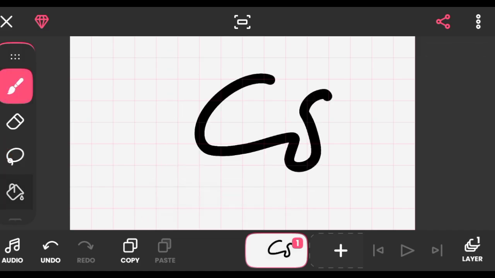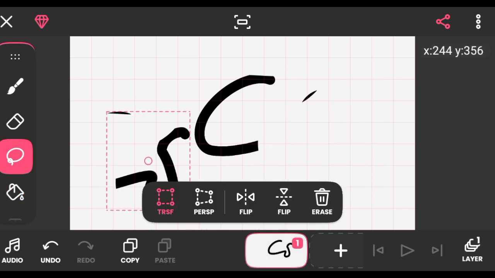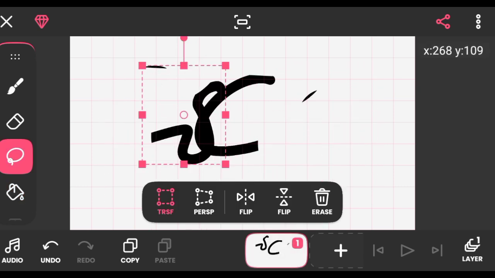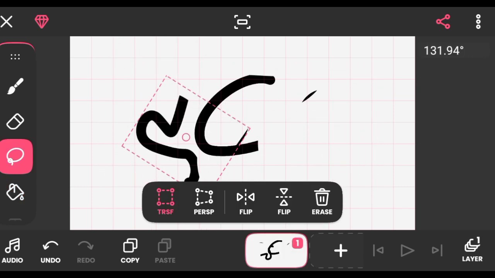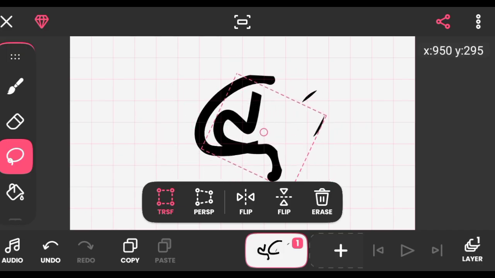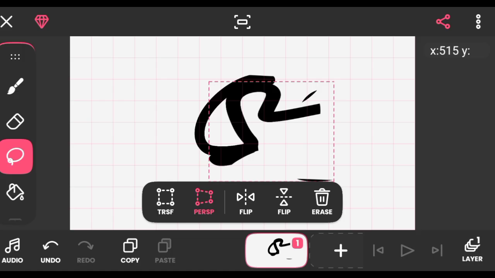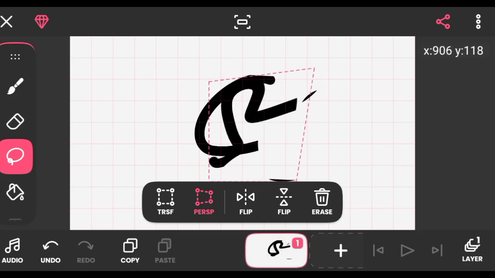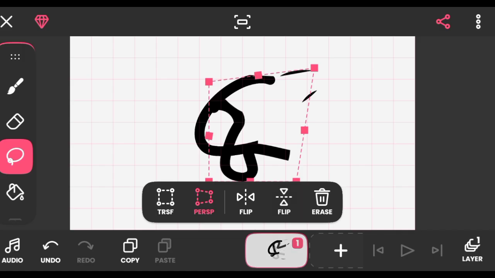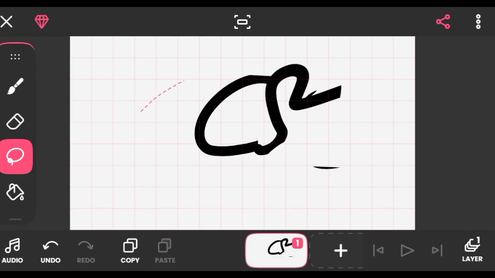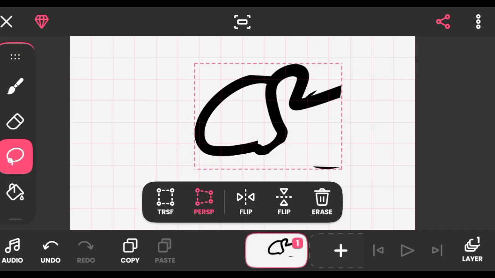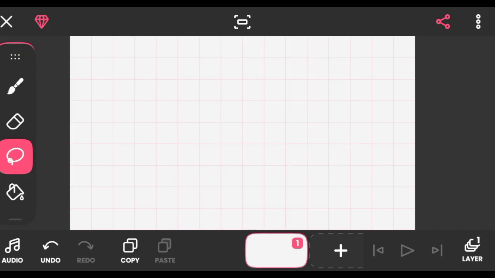And here what we can do with this is move, and I can move it anywhere. Like here is perspective, you can change the perspective, and here you can flip it, up down, left right. And here, if you want to erase it all at once, select all and erase.